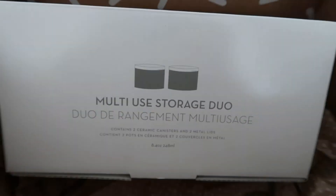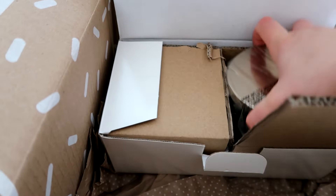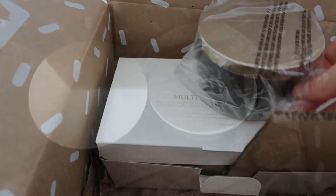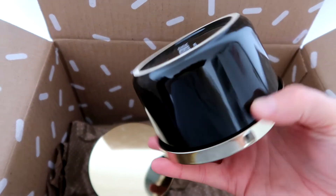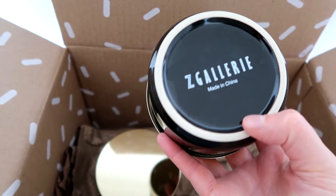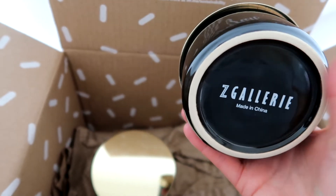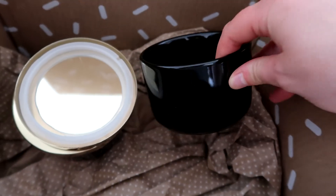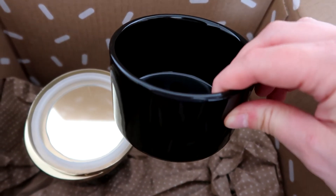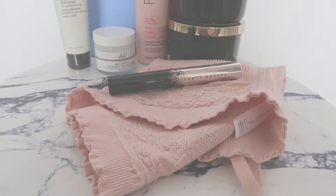Next I've got these really cute little pots. They're multi-use storage pots — there are two of them and they retail for $45, which is again very expensive. It says they are food contact safe but I've decided to use them in the bathroom with cotton wool buds and cotton pads because they're really cute. The body and lid are dishwasher safe, so you can clean them easily. Some people use them in offices, bathrooms or kitchens — they are really multi-purpose and they look really nice.